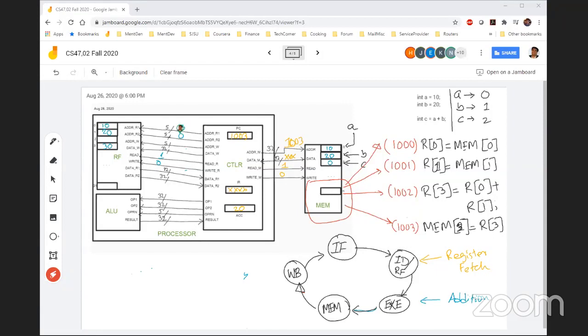Nothing is sent means 0 is sent. So what will happen is that the register file, at the end of this register fetch state, will return on the data R1 line the value 30, and on the data R2 line a value of 10, because let's say R2 was set to register 0.